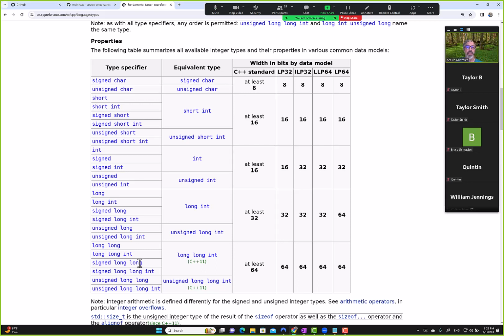All right, so let me see here. Where's int? Int's here. Width in bits, at least 16 bits, right? But we know that we are dealing with 32 bits. And notice there's a number that can be 64 bits. So it could be 64 bits, twice the size of an integer, right?